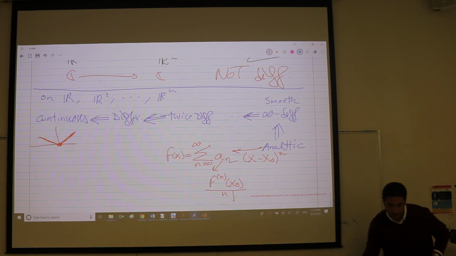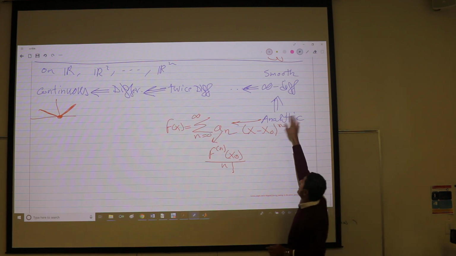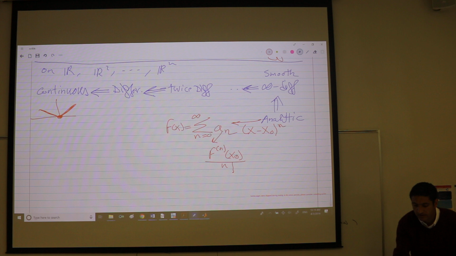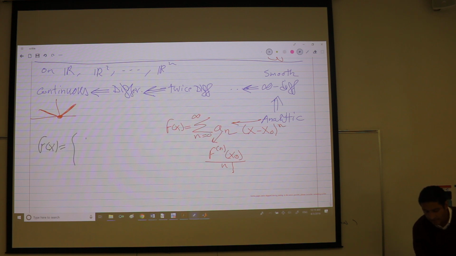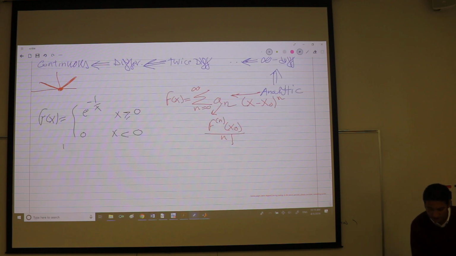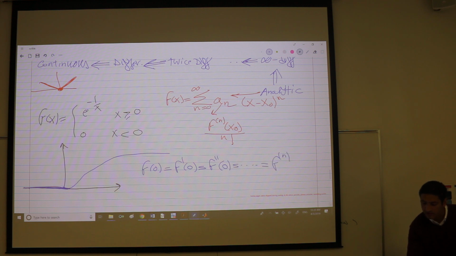So this is a very hard requirement. So obviously this is why we have infinitely differentiable functions that are not analytic, and I'm giving here a very famous example of that, which sometimes people call the Cauchy function. f(x) is e to the negative 1 over x for x greater than or equal to 0, and 0 for x less than 0. And if you plot this function, it looks like the following. It's 0 here, and at 0 it is 0, and it's actually quite flat at 0. So the function value, as well as its first derivative, its second derivative, and all of its derivatives at 0, are all 0 for all n.